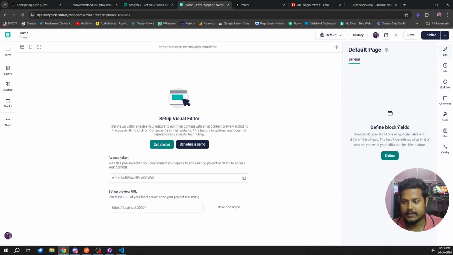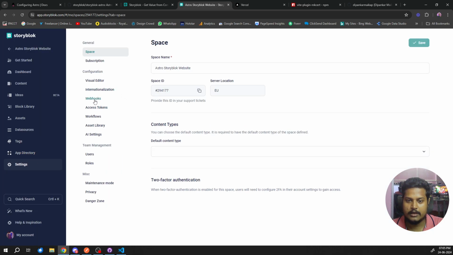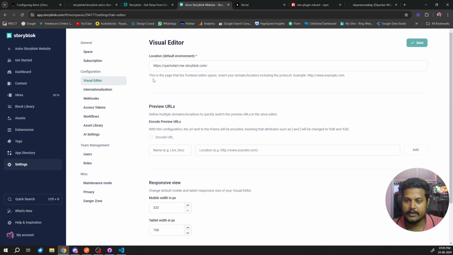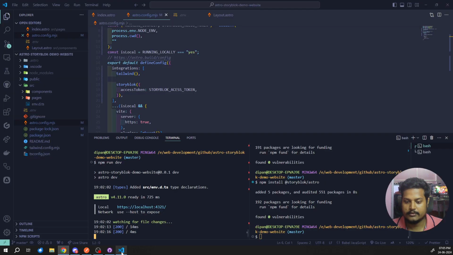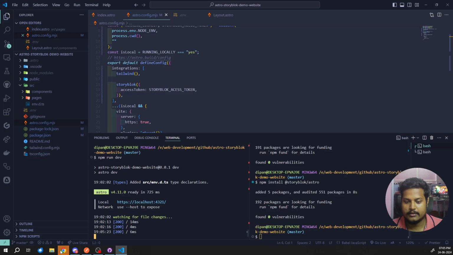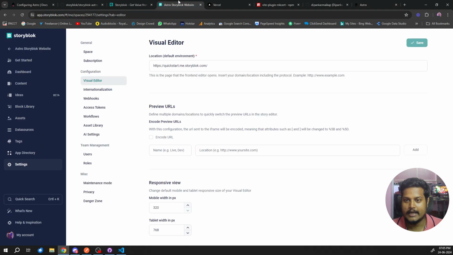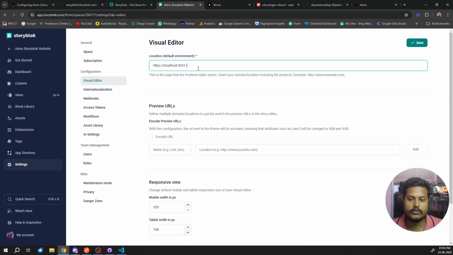By default there is nothing to show here. We're just getting this default screen. In order to change this and see our website, you just click here, or you can quickly go to the settings here as well. If I click on these settings and go to the visual editor section, here we can add, sorry, what is the endpoint we have? This is the URL, so we'll add this URL here instead of this.